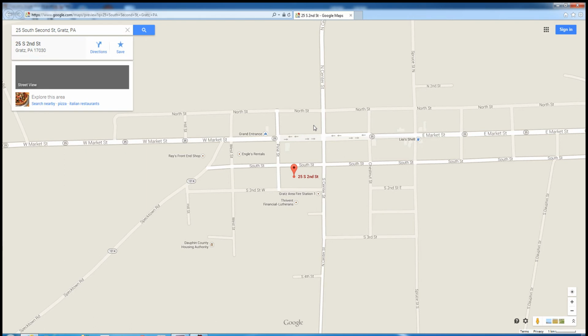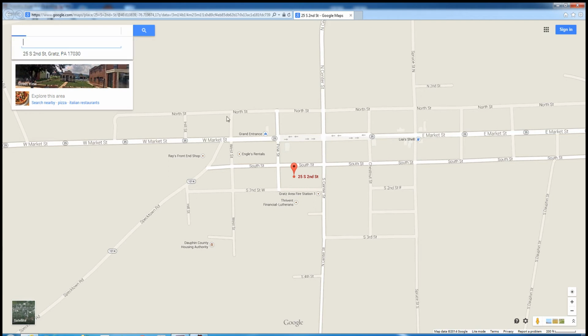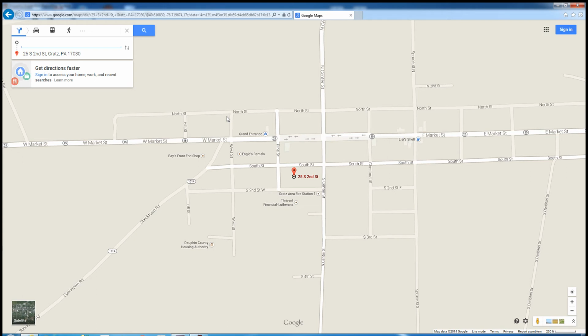Oh, here we go. All right, so a nice thing about that is you can get directions to there. Gives you a nice little feature there. Sometimes, depending on where you're at, and maybe this is a little bit remote in this case, but you get an idea. Okay, now I know where this is at.